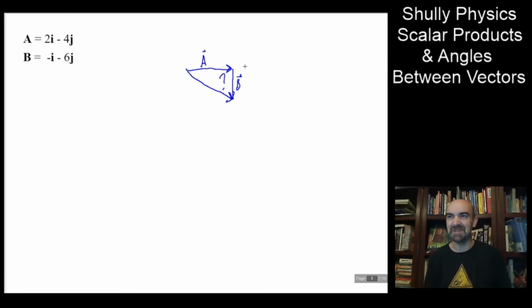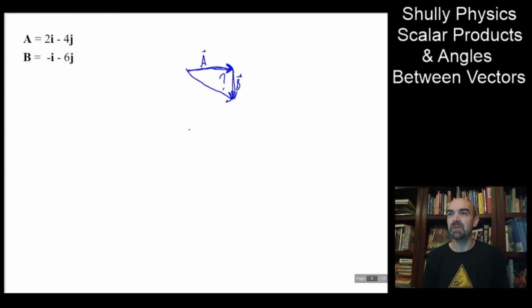There's two ways to look at it. We can multiply the parallel components of A and B or the perpendicular components. We kind of have to choose. Now, if we multiply parallel components in this case, there's a little problem here. There is no parallel component of B. So the result of that would be 0, and that would be called the scalar product.